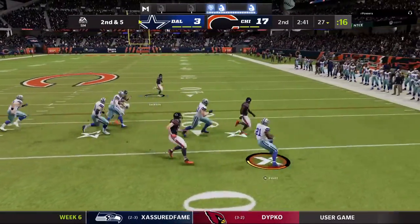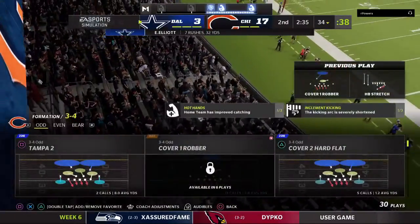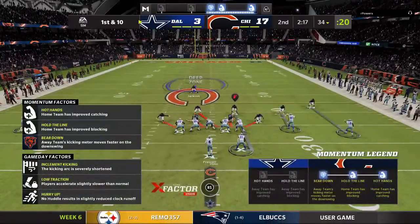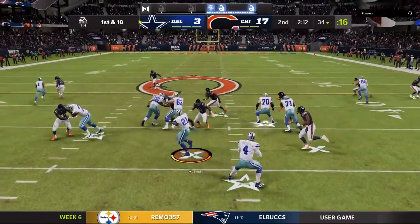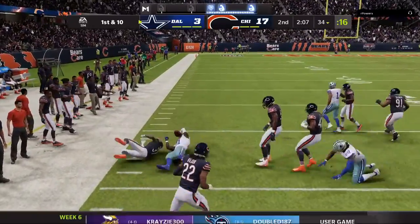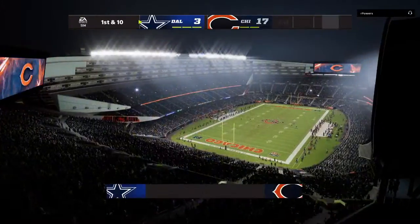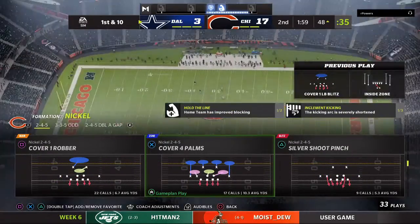They'll try the right side with Elliott. And he'll get it up near the 35, right at the 34 here. 7 yards there and a first down. Even though they gave up more than they wanted to on that play, it actually illustrates how well they bottled them up throughout the game because that was his longest run of this contest. A first down carry by Elliott. And he'll be taken down, but not before he works it past the 50. 17 yards on the play there, and the Cowboys have a first down. Second quarter action with 1:59 remaining. First down.